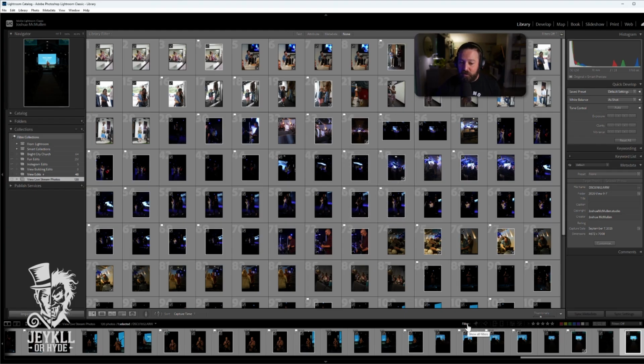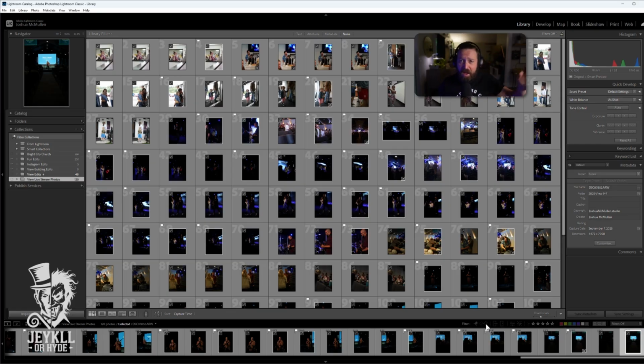So down here, there are filters right here. There's the flag filters. I want Lightroom to show me all the ones that are flagged. I want Lightroom to show me all the ones that haven't got a flag at all, and these are all the rejected flags. I don't reject photos. If the photo is unflagged, that means I don't want it. I don't need to tell Lightroom that I'm rejecting it. I don't care. I'm using the easiest system possible here. All I care about is the ones that I want.